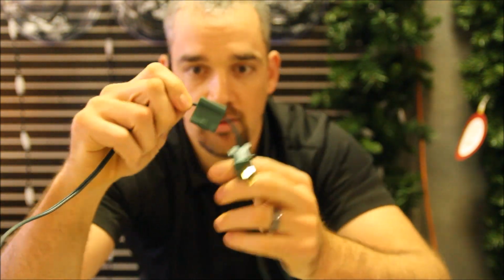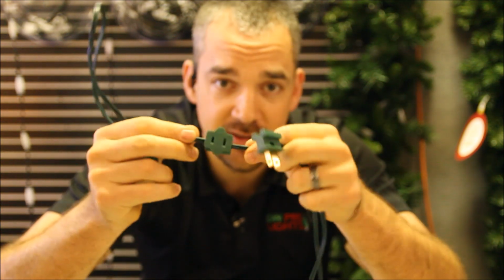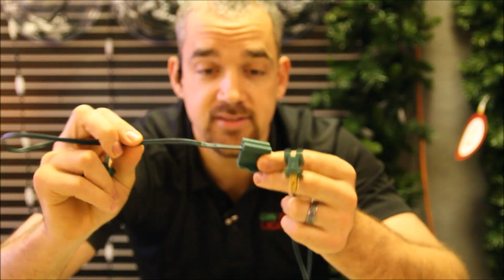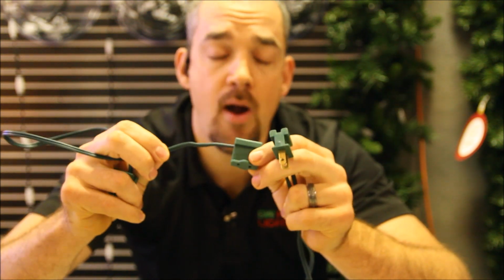I've got my male, female inline, and female end, and I can add as many of these females along the cord as I'd want. So if you want to split off and light some bushes or light your pathway or go up on the roof to light your C9s, these cords make it great to customize it so that you can have a low profile but also get your power where you need it. So it's great for LED lights to go around your house.